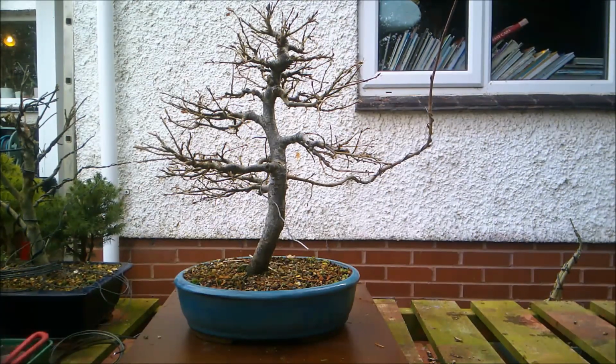The nights are starting to draw out, the mornings are lightening early. It's well, not early, but earlier, and all in all, it's starting to feel like we're heading towards repotting season, but we're not quite there yet. Quite a sharp frost this morning, had to scrape the car, and forecast is for another frost again tonight.